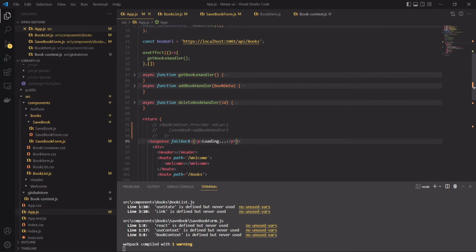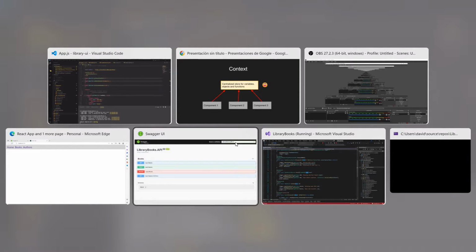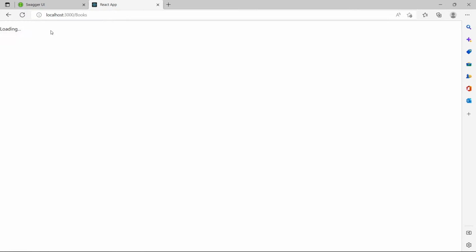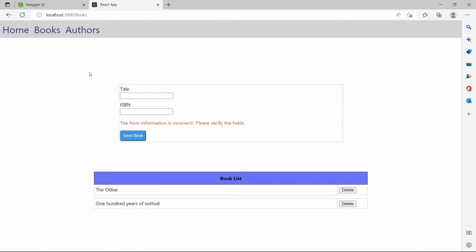Okay, let me get into the form, into the component. This is the composition. It has different elements, different components. This is the component that creates a new book.